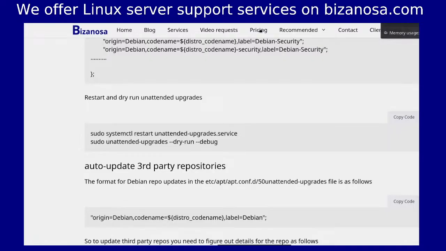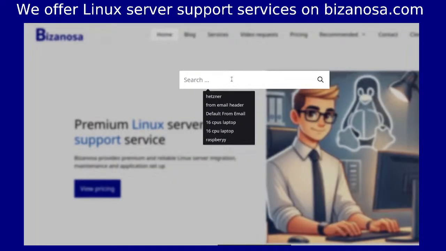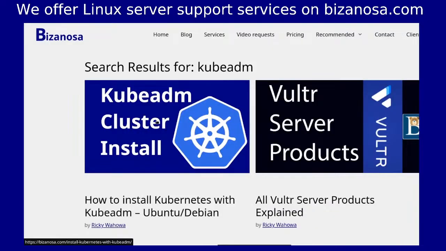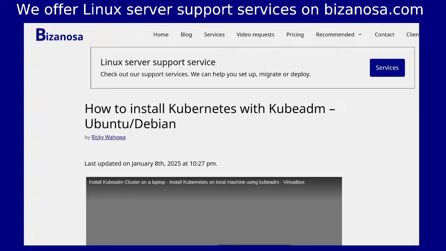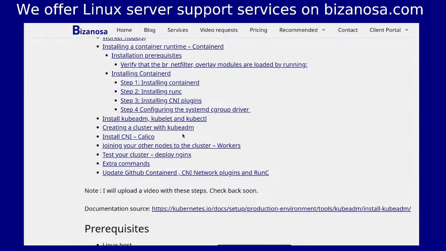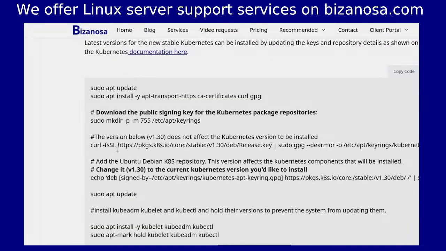So if I come here to my site as well, instead of going to the documentation, I can add the Kubernetes repository, install kubeadm, kubectl, and all those applications. These are just for demos. They're not important for you to know what they're for. So I'm going to install kubeadm, kubectl. Somewhere here, we add the repository for Kubernetes. So I'm going to copy this entire thing.